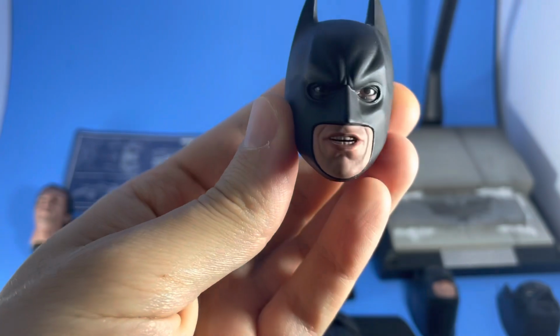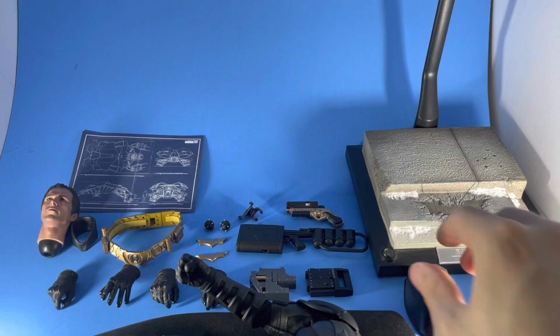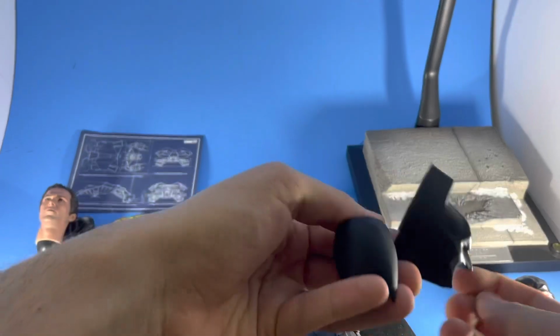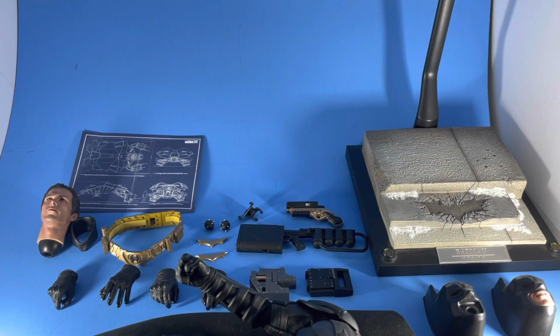Not too bad. And like I said, the sculpt work is really, really good on this head. Did a nice job with that. The eyes look amazing too, the way they did all that. So here's the other face. Trying to get that out. There we go. Let me just pop one out and replace it with the other.